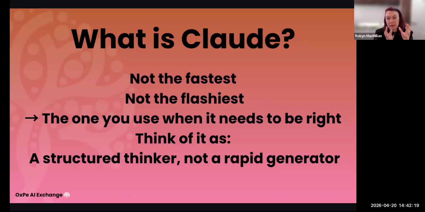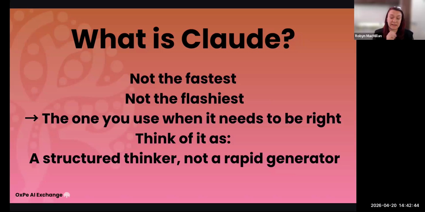It's a great middle platform between ChatGPT and Perplexity because it can generate but also synthesize and retrieve information. It's trained using something called constitutional AI, which means it follows a defined set of principles aiming to help honest, helpful answers and be harmless in how it responds.